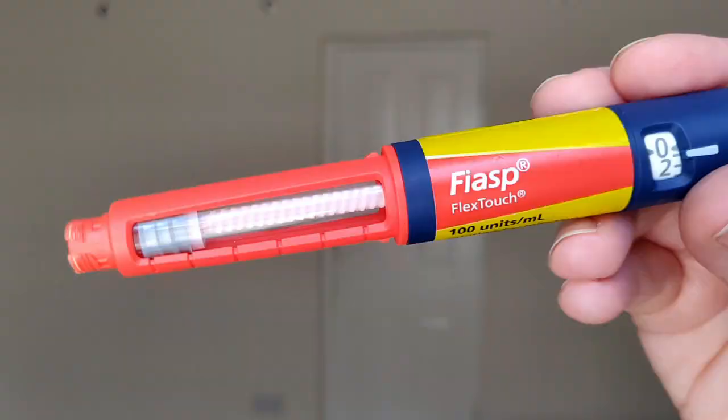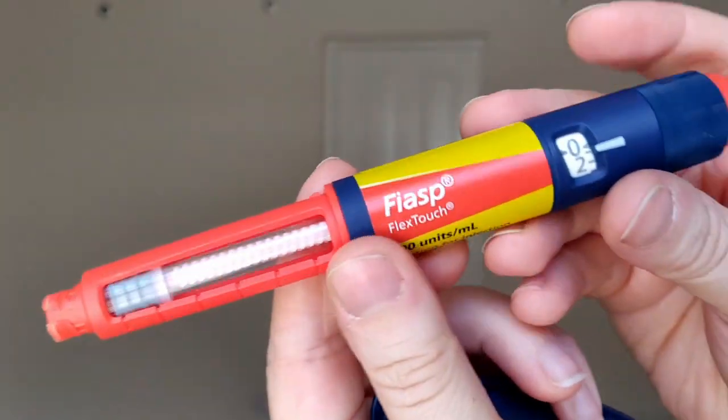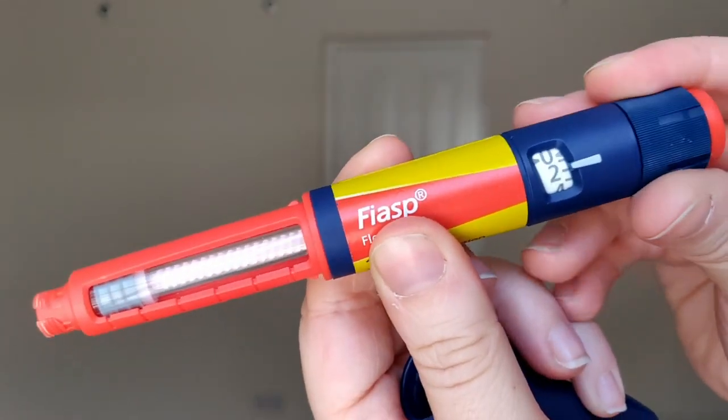Hey everybody, so it's about 1 week later. I think it's been 8 full days of using FIASP. As you can see here, I have completely finished this pen. It doesn't even dial up anymore. There's nothing left in it at all. So I will give you my evaluation for the week. I'll show you a few graphs of blood sugars on the screen as well so that you can see what I'm talking about. Overall, I have had a good experience with FIASP.